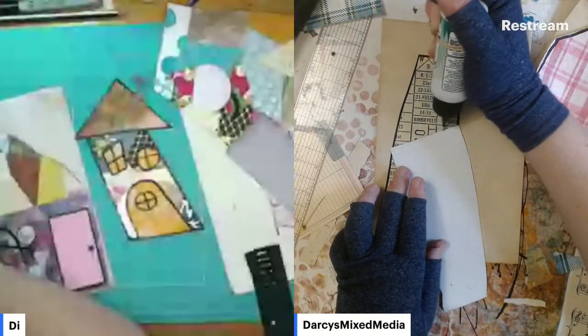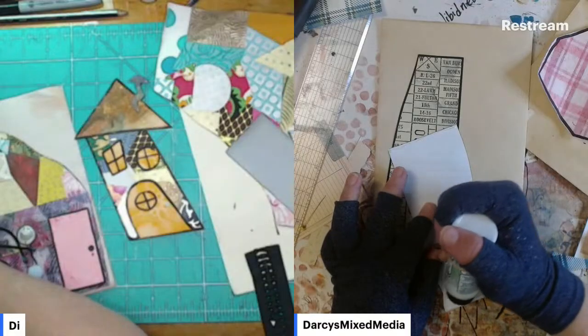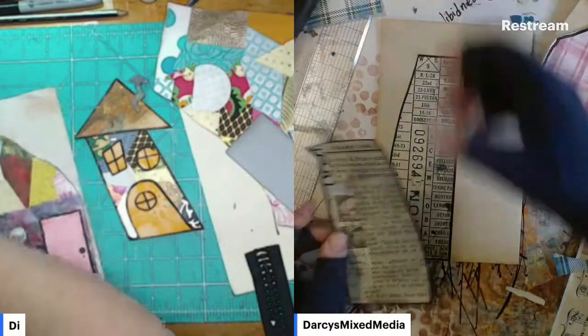All right, I'm just gluing the tops and the bottoms of these houses so that it's almost like a belly band, able to tuck all kinds of things in.